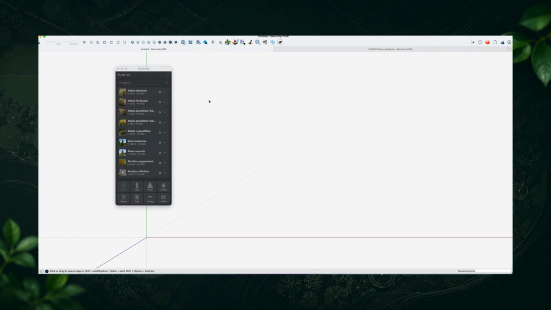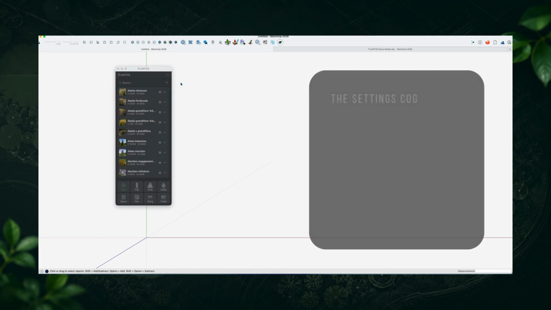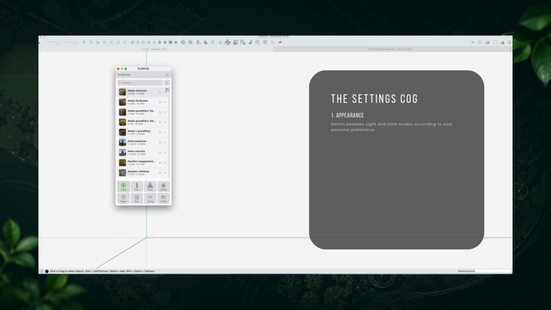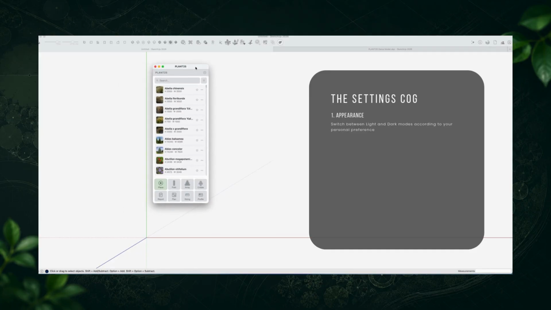So there are quite a few changes and additions to this version of the software. First of all, we'll have a look at the cog icon on the top right hand corner of the main dialog, which, as you can see if you're familiar with it already, looks a lot different to how it has done in the past. So first of all, the appearance. We have two options for how the extension looks on your screen. There's a dark option, which is what you can see at the moment, but we can change that to light if you prefer. It just makes it a little bit easier on the eye if you're working in bright daylight conditions, or at night you can chop and change between the two.